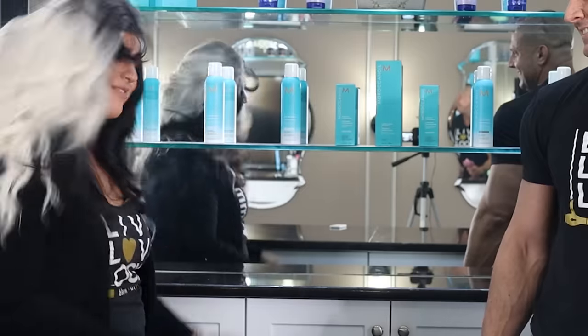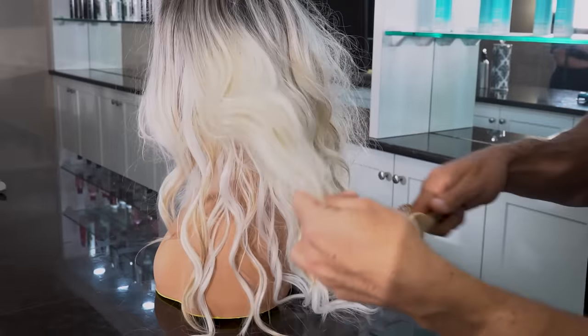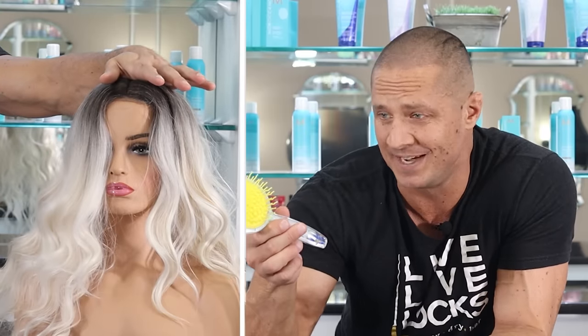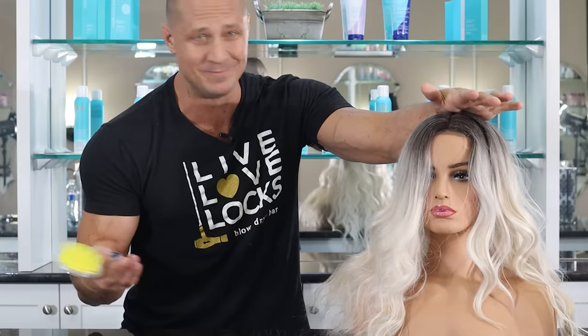Quick rules of the game today: for every brush we're going to tangle a small section of hair and see how quickly and safely the brush detangles it. At the end we'll see which brush is best, but I only get to keep one — I have to give away all the other brushes to you. I feel silly saying this but this is actually way better than I expected. I've paid way more for brushes that don't do half the work this guy does. With the llama and the butterflies this should be worth way more than a dollar. This is actually really impressive. It makes no sense.